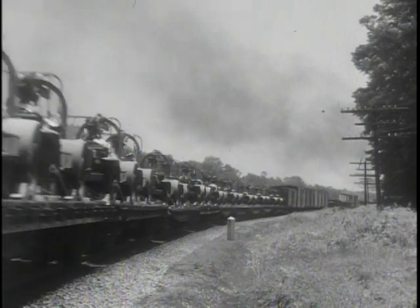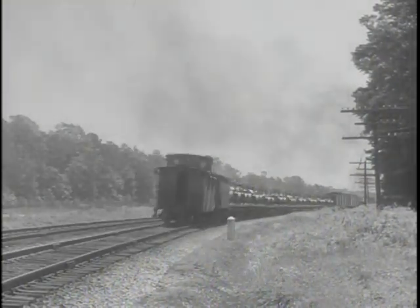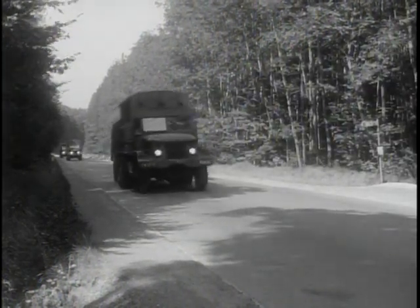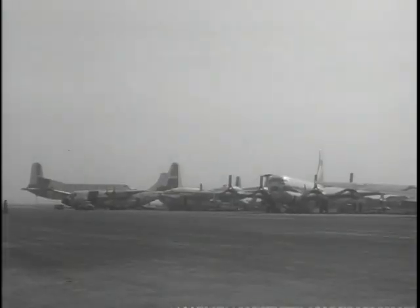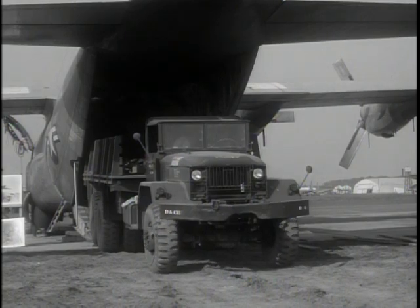Future we do not know, but the past is full of lessons for the future. A shipment of supplies by truck recalls World War II's Red Ball Express for rushing equipment to the men in the front lines. Today, we are continuing to think of the race against time, and here, for example, new techniques for mass airborne transportation of heavy engineer equipment are under test.